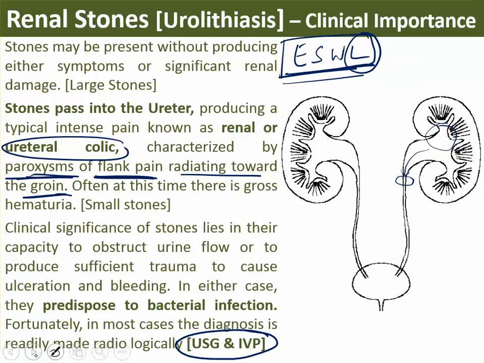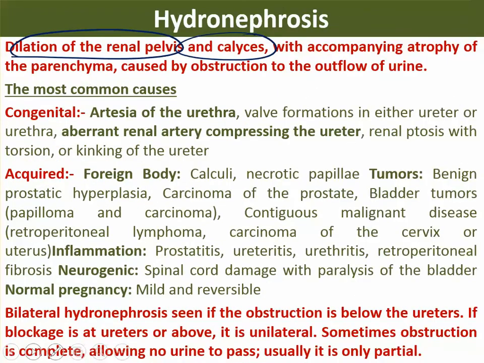So that's why we should not allow them to go for hydronephrosis. Otherwise, you might think it is only a morphological event, but it is not, because it is going to compress the cortex. So there will be atrophy of the renal parenchyma. Parenchyma means the main component, that is the cortex.